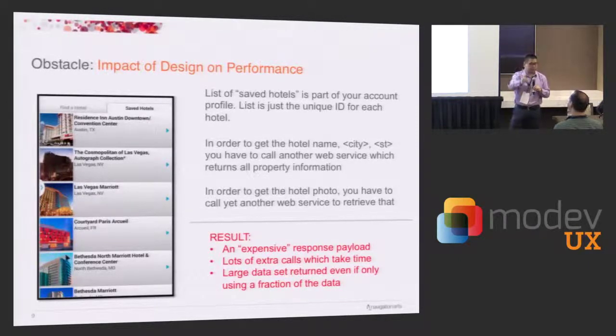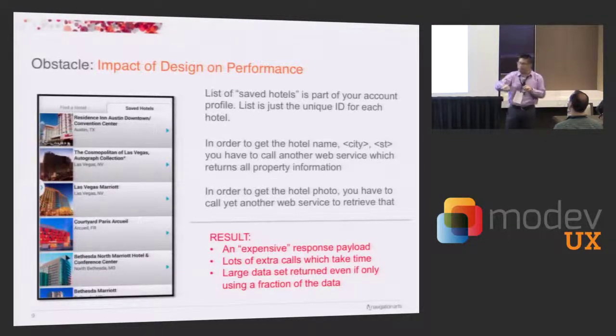First, you have to sign in. Sign in is a login web service, and then you can add on to get their account information. This account information coming back includes all your stuff: if you're a member, your address, your name, your preferences, your point history, and a list of unique IDs for every property that you saved as a saved hotel. Then you have to call another web service for each and every one of the hotels.